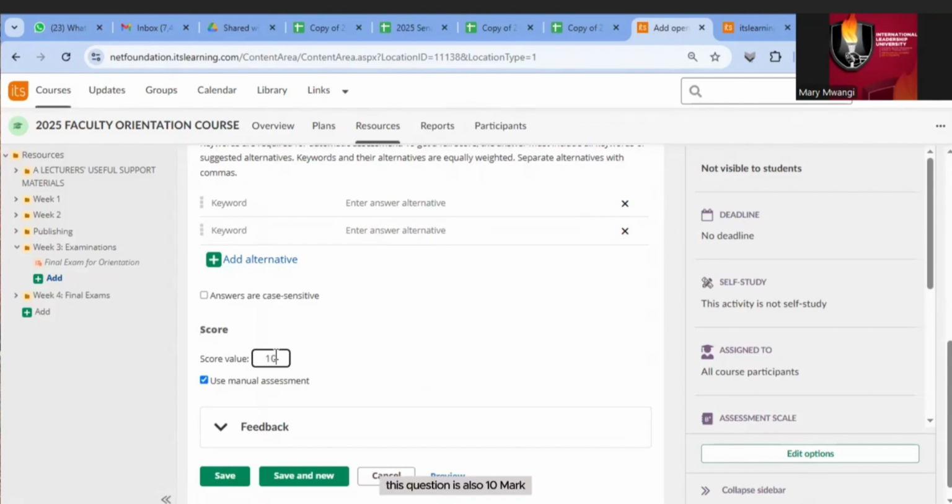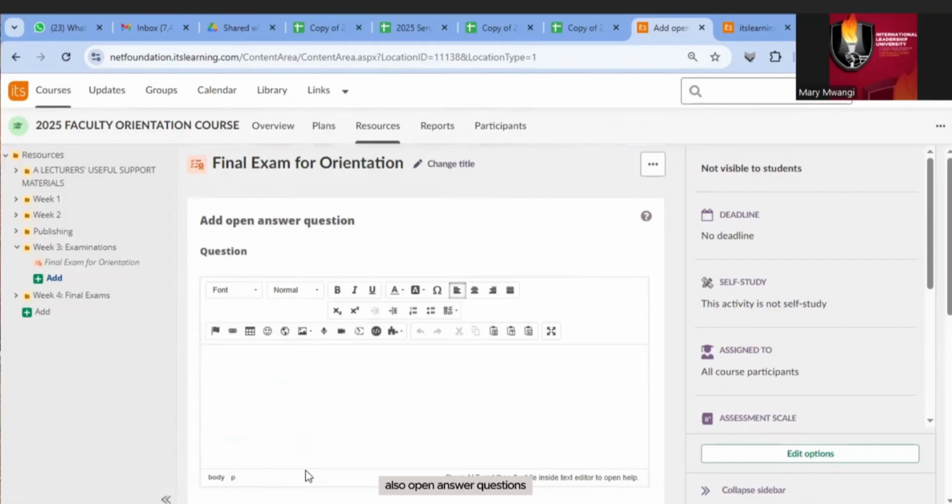This question is also carrying 10 marks, and you click Save and New, because my next question will also be an open answer question. And I go to my document again.